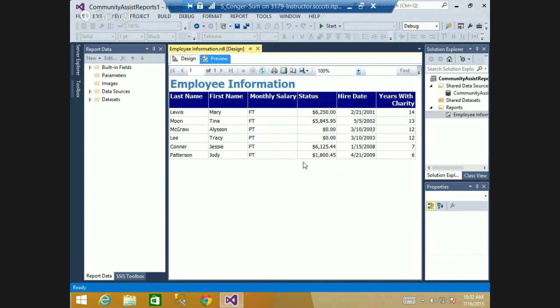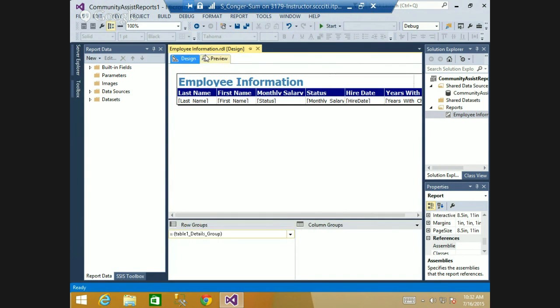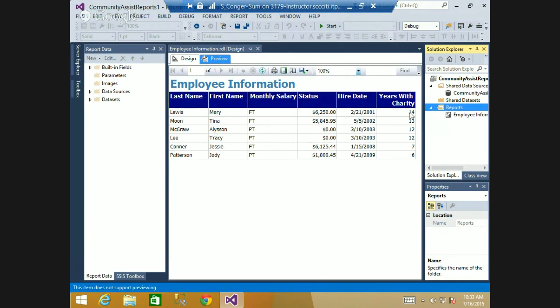All right. So that's sort of the gist of it, except let's do one where we can add some charts and stuff. And again, you could add an image if you want. So if you wanted a picture or a logo on your report. I haven't done this. I'm going to try this one.